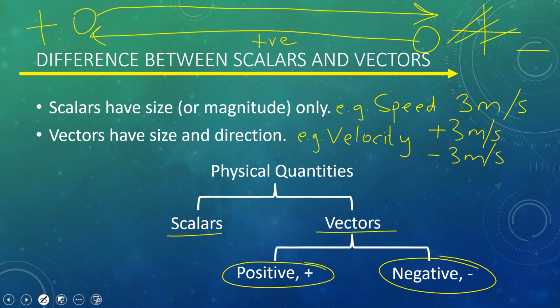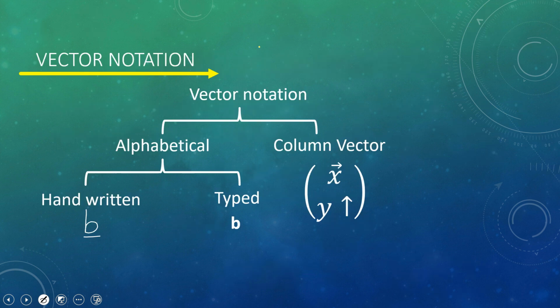Okay? So, to describe vectors, we use vector notation. It's like a little name you give to your vectors. So you can underline your vectors or you can make them bold. In printed text, it's often written in bold, but you know how hard it is to draw or write stuff in bold, so the best thing to do is to underline them. So scalars do not have an underline underneath them, but vectors have underlines underneath them.